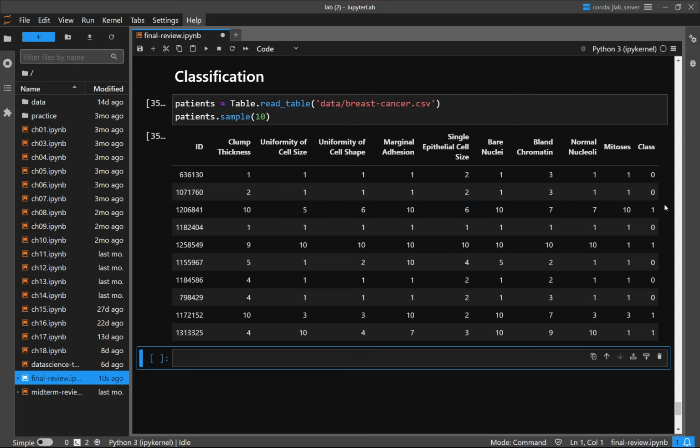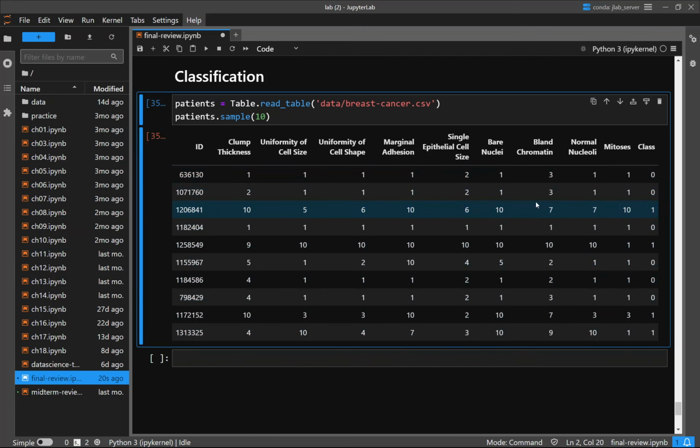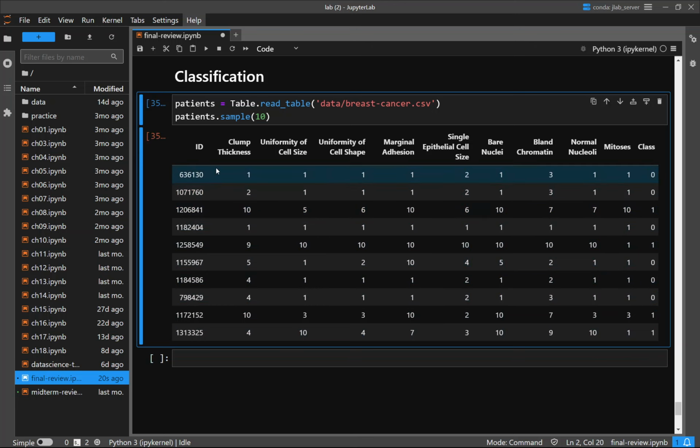I assume that everybody in this data set had breast cancer, but I think 0 is maybe benign, 1 was malignant, something like that. We want to determine the difference through classification. One of the columns, because you don't put people's names in this, right? You don't want to have us trace back to them. They use a patient ID, and this is a number that has nothing to do with breast cancer.